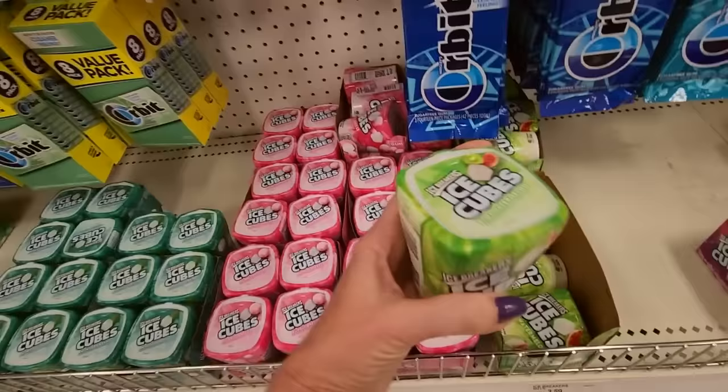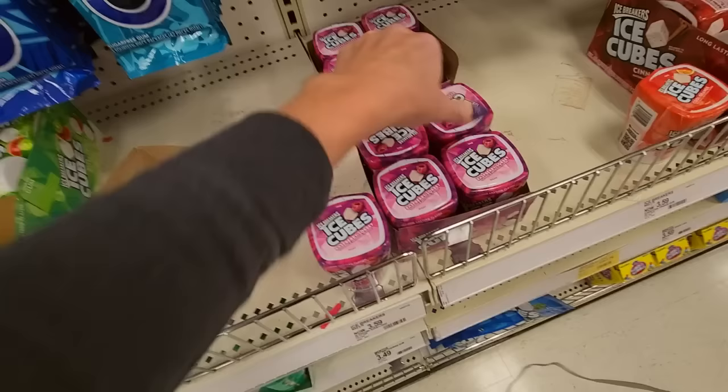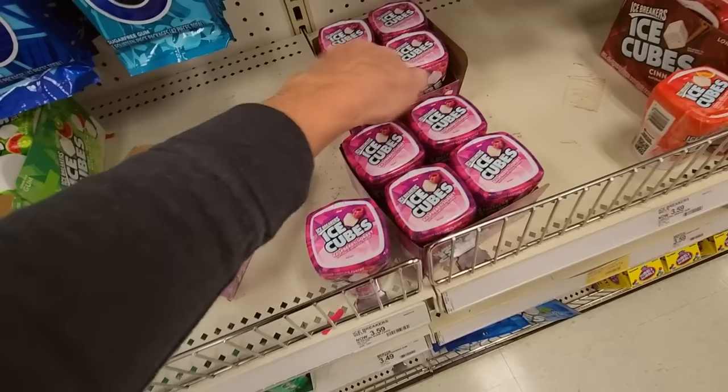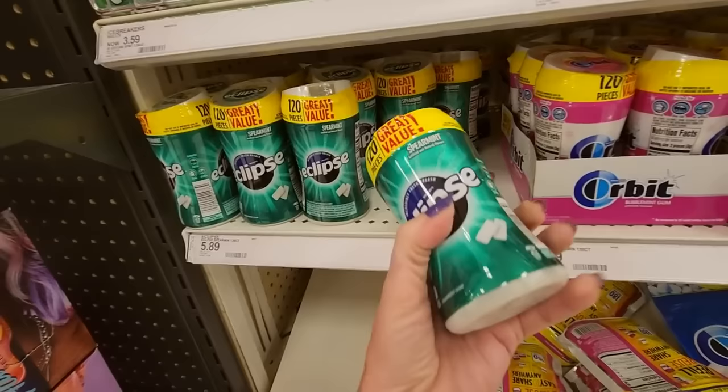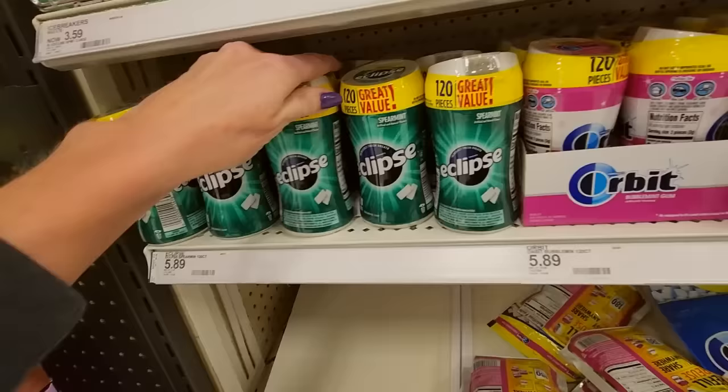This is a different kind of display. This one is, ooh, Kiwi Watermelon. We're just gonna leave them like that. Okay. We have Raspberry Sorbet. Oh, down here we have Eclipse. These are big. These are spearmint. And these are $5.89. It's hard to get your hand back there. And Orbit Bubble Mint.